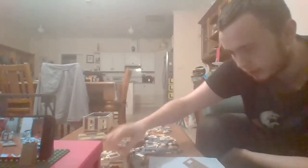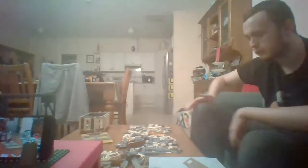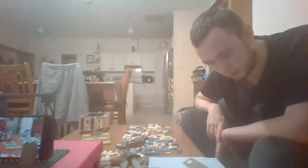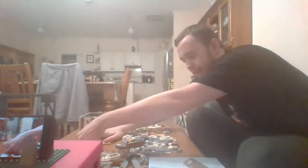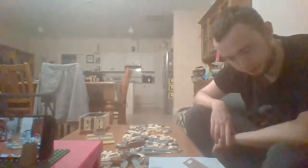Now we need to turn this over, and we need to get some more plates. And I think this is a similar build in the floor pattern to what we built on the previous stream for the bottom of this. I'm pretty sure we're just repeating this same build all over again for the floor above. Okay, what do we need? Yeah, I'm seeing the same plate elements. So I'm thinking this is exactly the same thing we built on the last live stream.